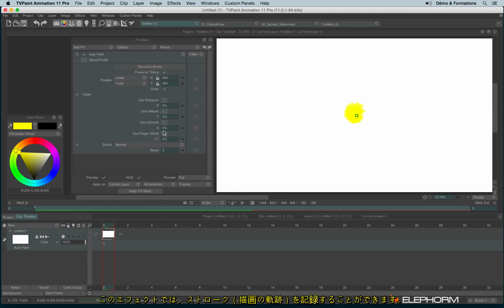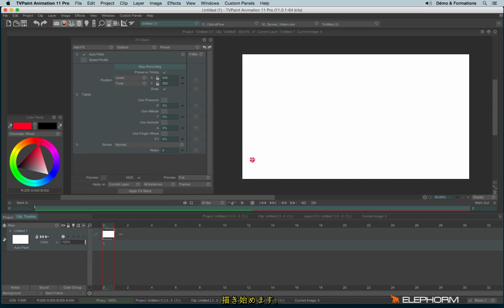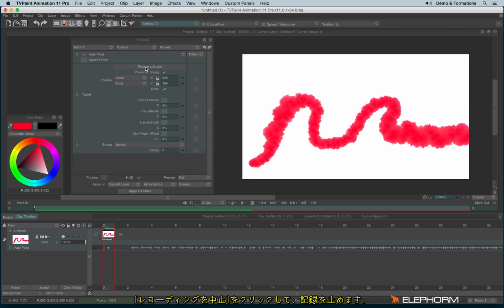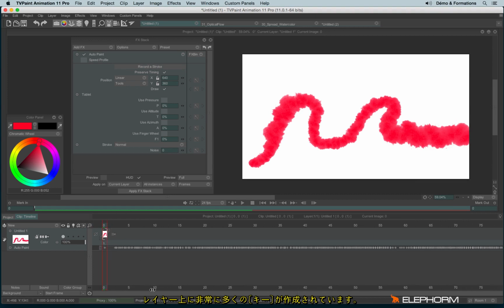This special effect will allow you to record a stroke. So I will click here on record a stroke. I will take another color because yellow on white is not really comfortable. And I will record my stroke. And then I can stop recording. And you can see we have many little keys that have been added.